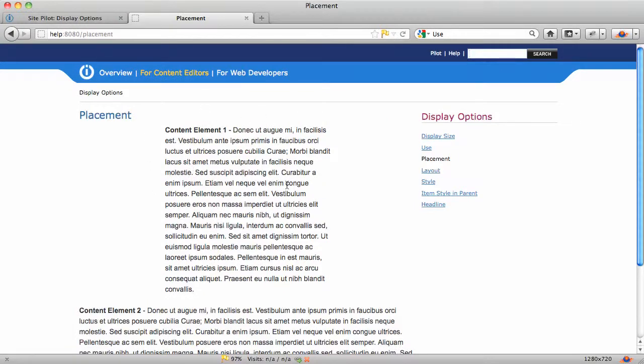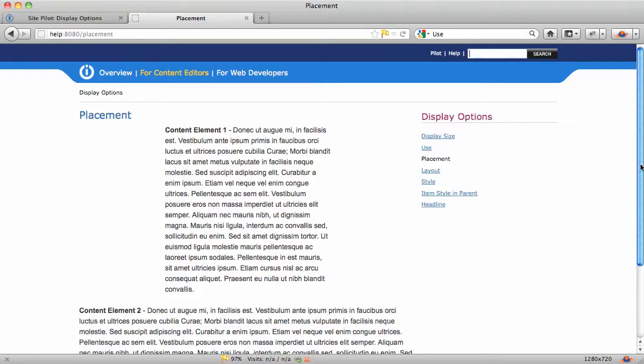Now, centering it really only applies for inline objects, because in HTML you cannot float something to the center. It doesn't make any sense. It'd be like trying to get this text to wrap around this content element, which would be great, but HTML doesn't work that way. So just keep that in mind when you're working on this stuff.